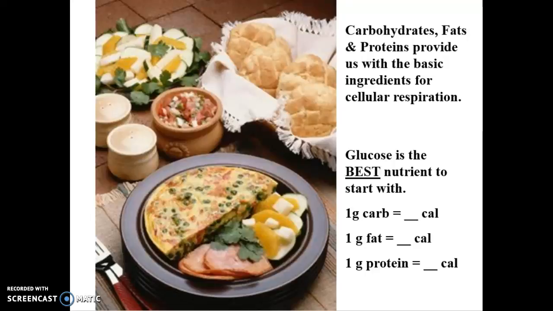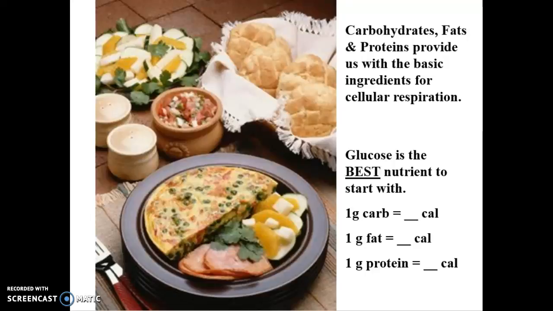1 gram of carbohydrates will net us 4 calories of energy. So if you bring in 100 grams, you got 400 calories of energy. The fat we consume, if it's used for energy production, because fat should be used for other things like making cell membranes and shock absorption and cushioning and all these other things, that fat gets converted into 9 calories of energy. So if we ate the same amount of fat as we did carbs, if you have 100 grams of fat, you're going to get 900 calories of energy, a whole lot more, over twice the amount of energy from the fat than you got from the carbs.